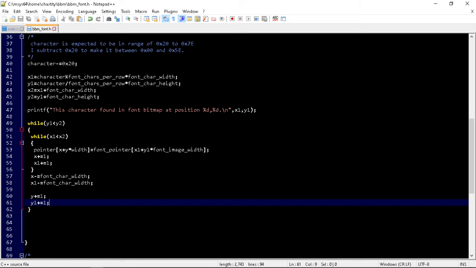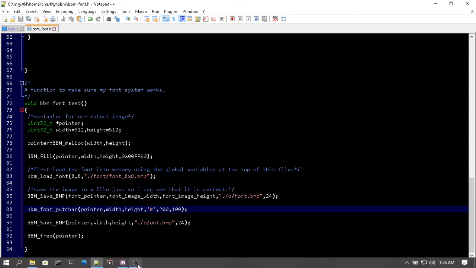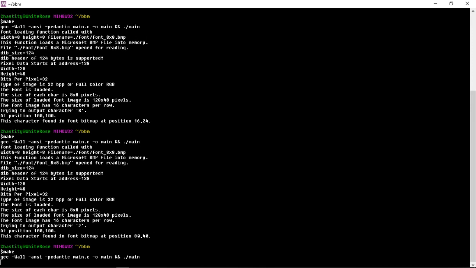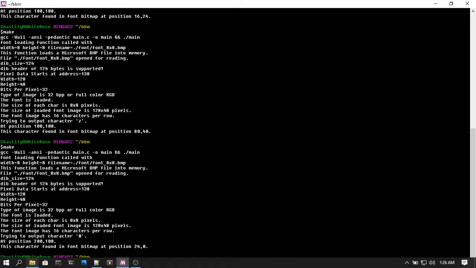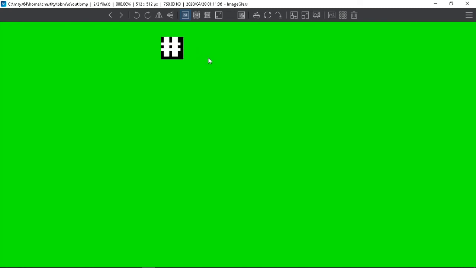Okay, so let me go back to my function here. If I put the pound sign as my character here, I can change the position if I like. I can change the position to 200 x value for destination, and we will compile and rerun this. And then when we look at the output image, you will see it copied the pound sign, but it's further to the right than it was before. That's because I set a new position for it. But there's our pound sign, or the number sign, or the sharp sign if you're a musician, basically. So that's basically it. It's really cool.